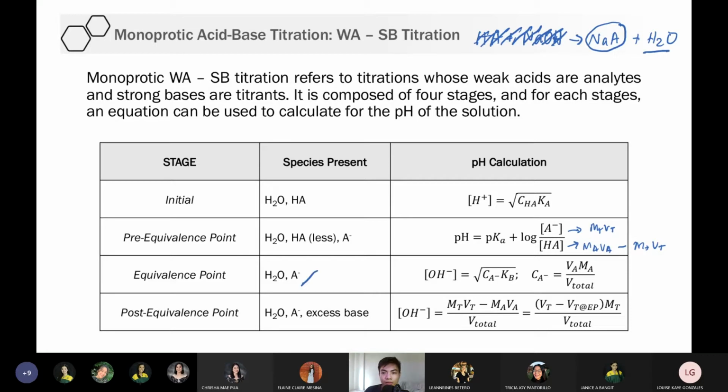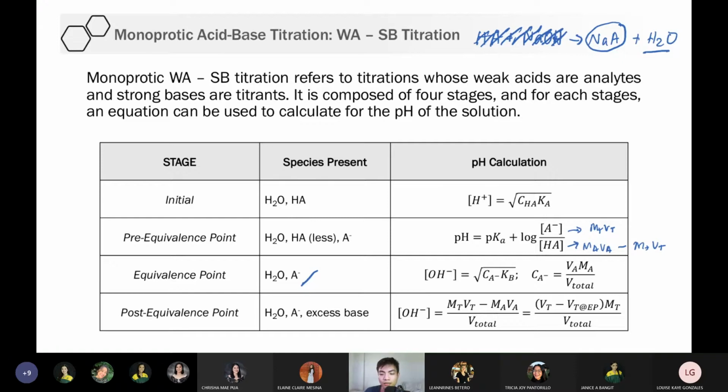So, ibig sabihin, wala nang buffer system. Sira na yung buffer, kasi wala na sila. Conjugate base na lang and tubig na tira. So, that's why nilagay ko dito, the species present is itong dalawa na lang. Ngayon, of the two species, which of them will contribute to the pH of the solution? Any idea? Kasi 'di ba sa strong acid, strong base, water and salt natira sa atin. So sino nagko-contribute ng pH doon? Yung water lang kasi yung salt floating around lang.